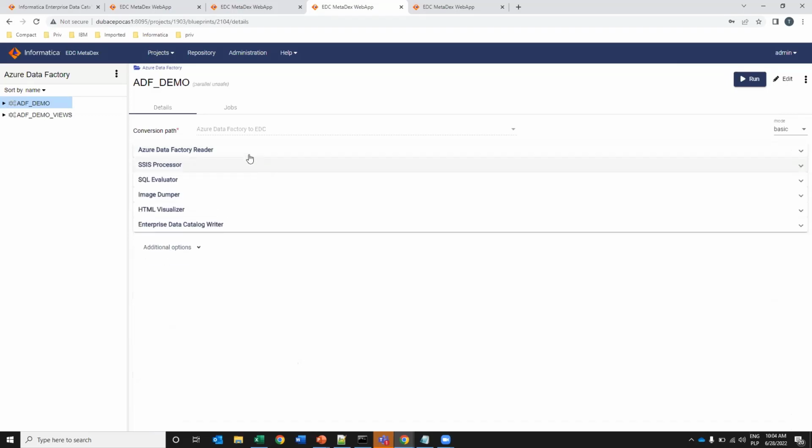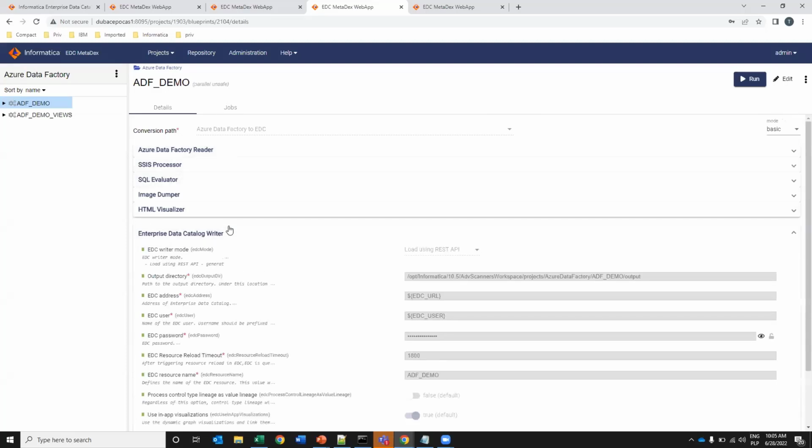That's why in this Azure Data Factory, you have two modules exposed which are tied to the source technology, because there might be Azure Data Factory and the corresponding SSIS which is being called, right? But the parsing engine will once again switch automatically from the Azure Data Factory to the SSIS just to get full information about the processing. You are configuring the writer module, you are running, and you are done.